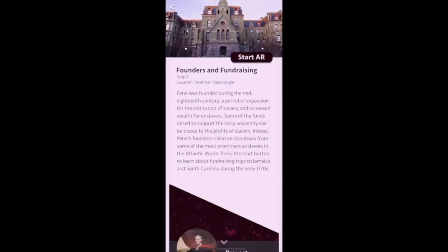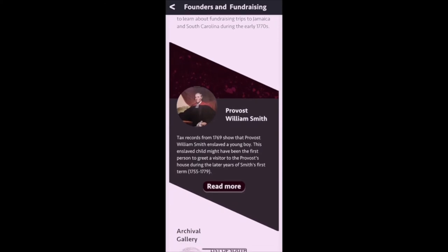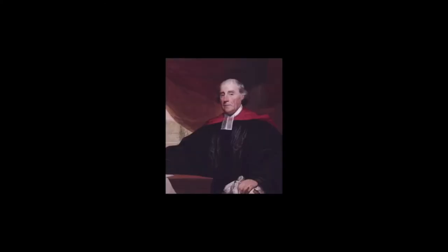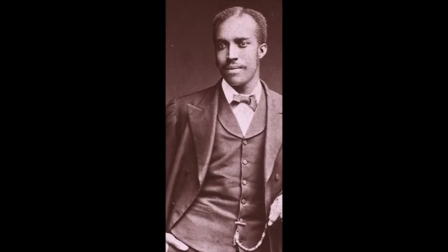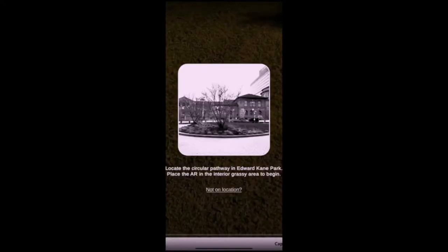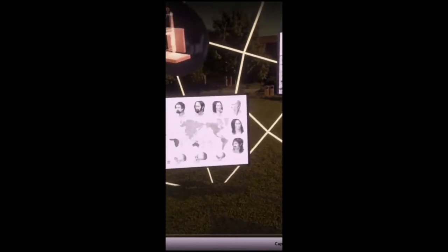The tour has six stops, each of which tells a part of the history of Penn's deep relationship to slavery, the university's founding, its history as an academic institution, and the experience of marginalized Black and Indigenous lives. This app has given us the opportunity to creatively present, manifest, and reveal the university's legacy in an informative and engaging way. Download the app in the App Store and Google Play Store to learn the role slavery played in the foundation of the university and the country and join the conversation.